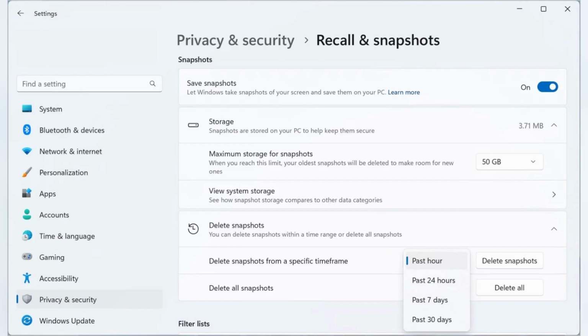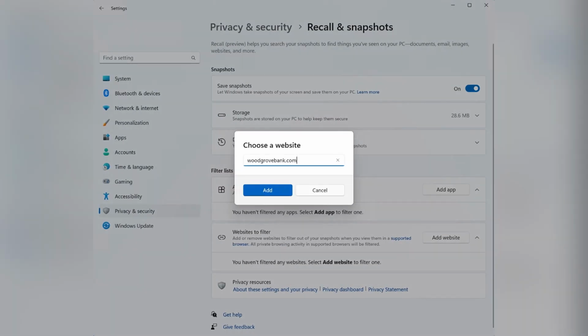If you don't want to turn Recall off completely, you can adjust it instead. On the same page, find the section that lets you manage exclusions. Here you can add websites and apps that you don't want Recall to ever capture. You should include your online banking pages, password managers, work-related apps, or any chat apps where you discuss private matters. This limits what Recall can see and keeps your personal information safe.